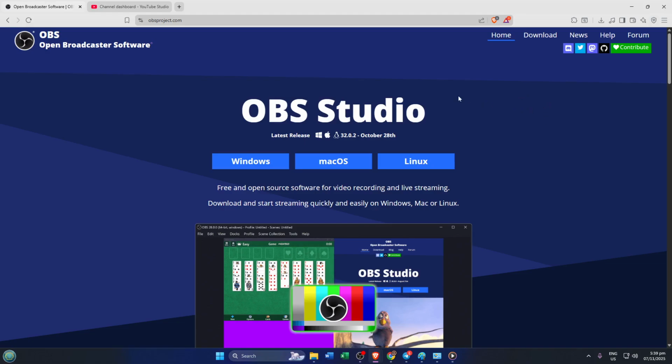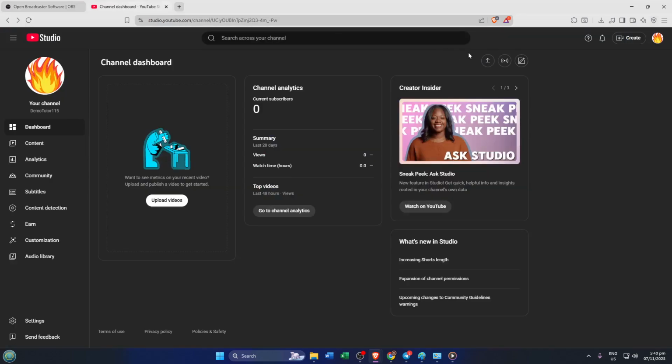First, you'll want to head over to your YouTube Studio. This is basically your creator's dashboard and where you find all your channel's stats. If you're not sure how to get there, just log into YouTube, click on your profile icon up in the top right, and select YouTube Studio from the menu. Easy enough, but don't rush. Give it a second for everything to load.